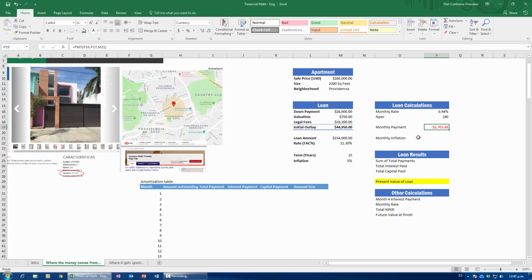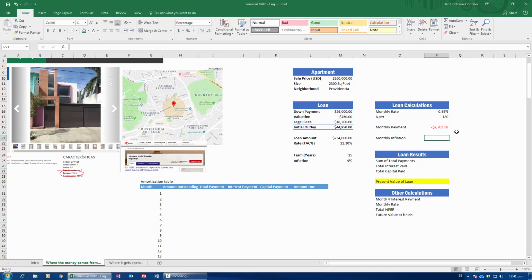Now, this is all prim and proper for financial mathematics, and it's the way that it's supposed to be. But for practical purposes, like say, for example, doing the amortization table, it's totally unnecessary because you actually need the money to be positive. I mean, you need it to be in a positive sign. So let's just leave it at that for now, but keep in mind that I'm going to be reversing the sign once I get to amortization table.